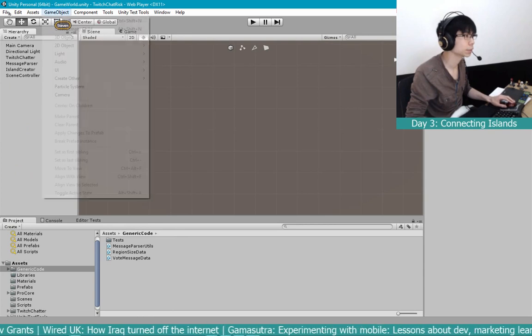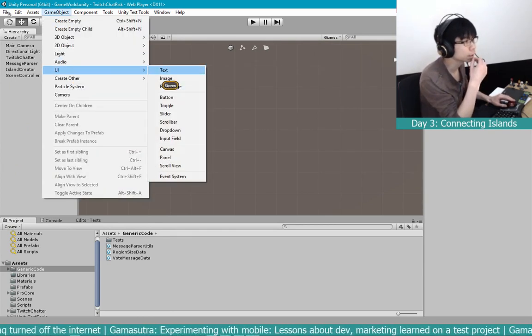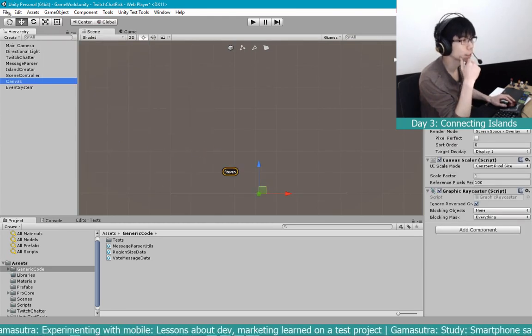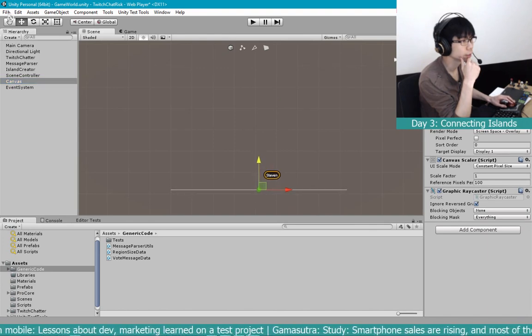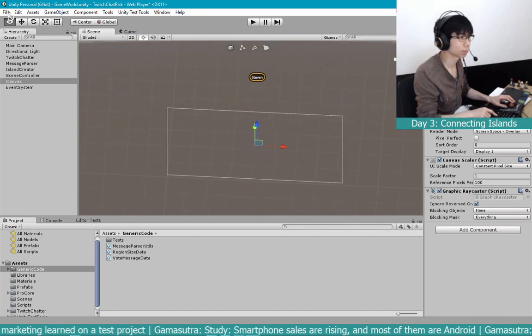How do they add canvas to this? Oh, UI. So canvas. Okay, cool. What's that doing down there? Oh, I see.